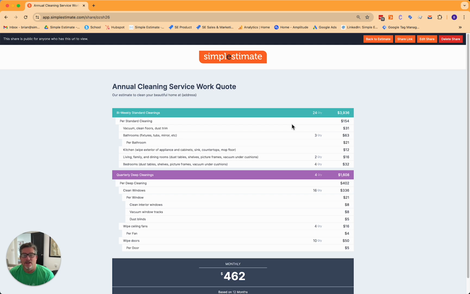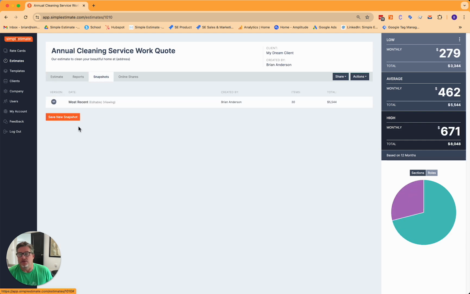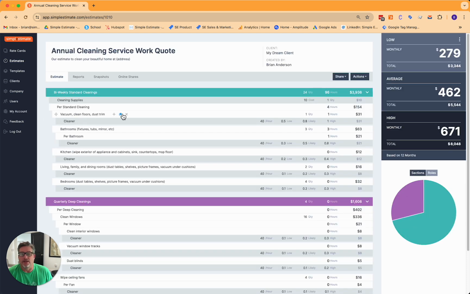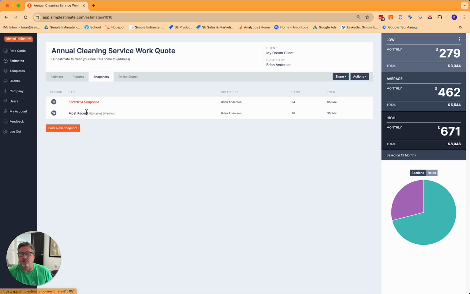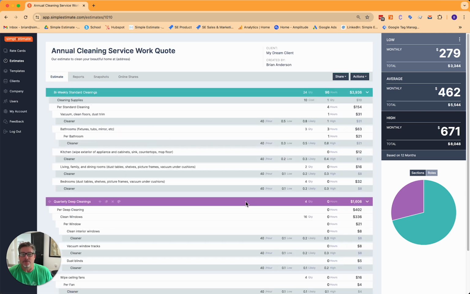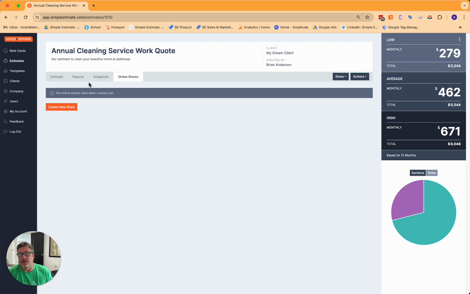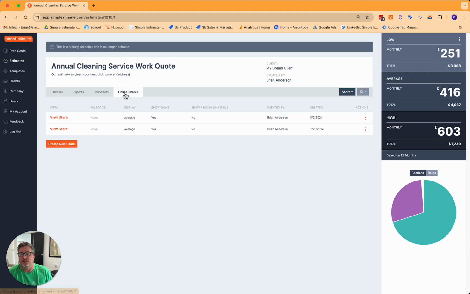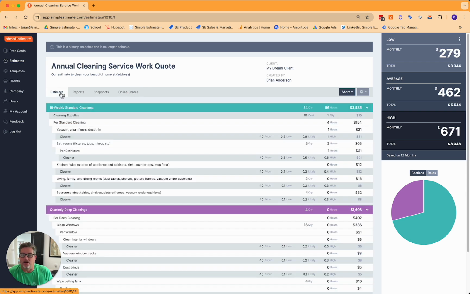They want to find people they trust that are going to deliver on the services. And if you share it with them and then you decide, hey, this looks pretty good, but they have some feedback, you can also come in and create a snapshot. So then back here, I can look at all my old ones here, and I can make changes to the new one. And I can then reshare things with my client, or I can roll back to snapshots. I can share existing shares with them. And all of that leads to just this simple workflow that helps you win more, helps you move faster, helps your team work better together.